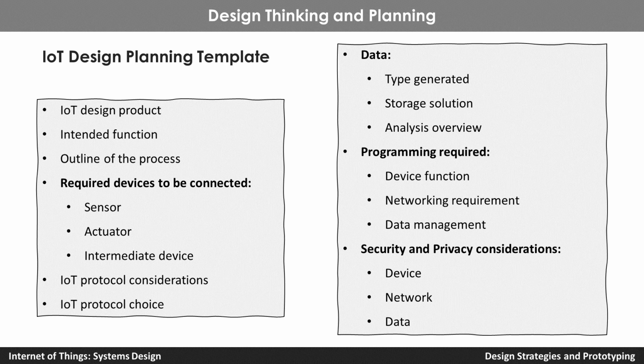So you can use these criteria as a template and think about your IoT system and try to fill the blanks. Once you fill it, you will end up with a fully fledged answer sheet that you can expand on. So this is the starting point of your design planning.